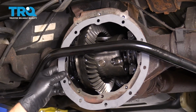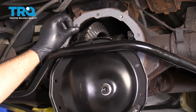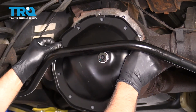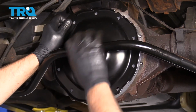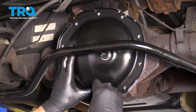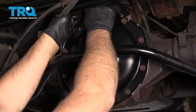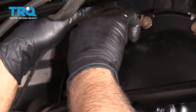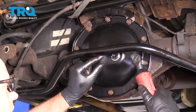Now I can take the gasket and just line that in position. And take the cover, try to go over the gear. There you go, just twist it a little bit. You don't have to take the sway bar links out, but you could if you were struggling with that. And just line this all up and get the bolt started. And now I can move this brake hose bracket down, brake lines, and put that bolt through. I'm just going to snug these down before I torque them down.